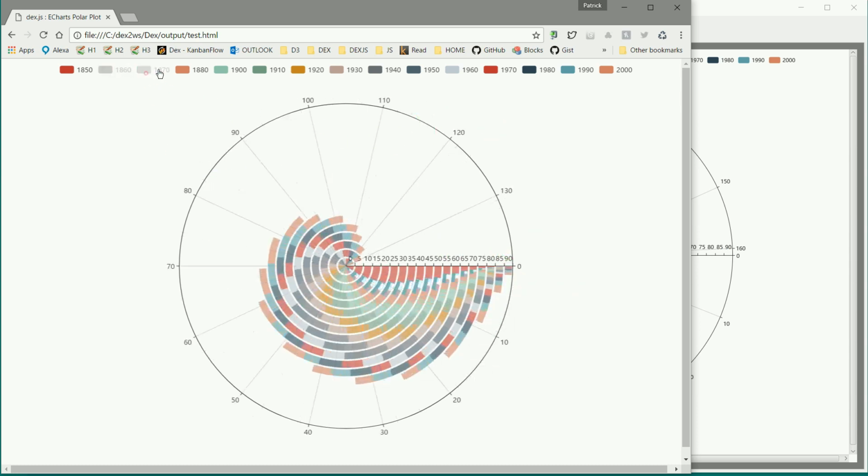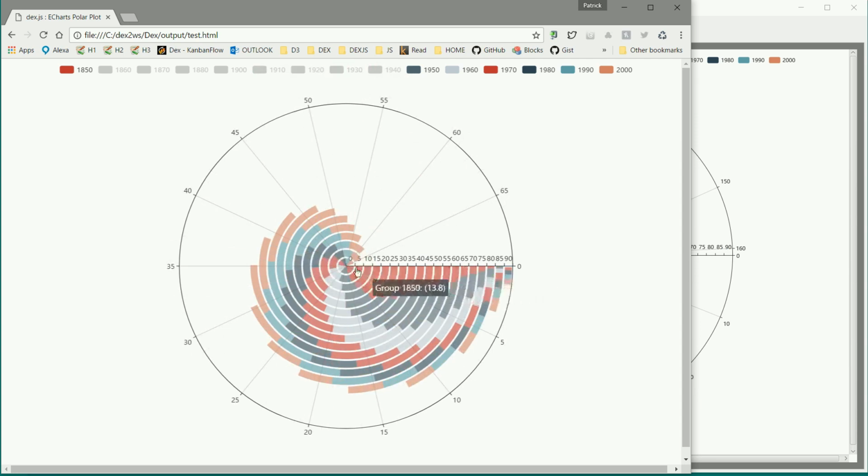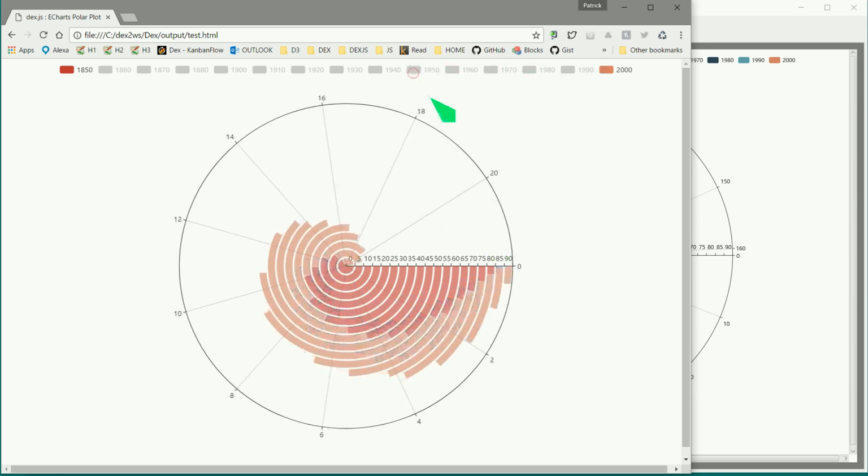So we can go through and select those years that we want to see, and we can pretty much look at the entire distribution of the population for, this is 1850, so 14.6% was in a range of from 0 to 5 years old, from 5 to 10, 13.8, and then when you get over here into the 60s, 1% of the people made it to 65 to 70, versus year 2000, which let me turn some of these off so it's easier to see, versus the year 2000, which highlights over here, 65, we got 3.2% versus 1%. So people are living longer, not a big shocker there.